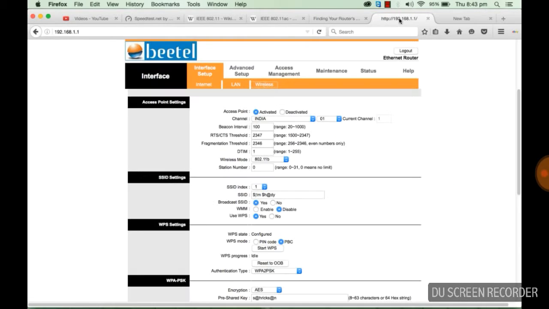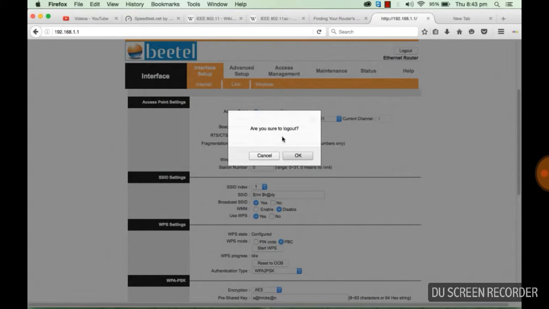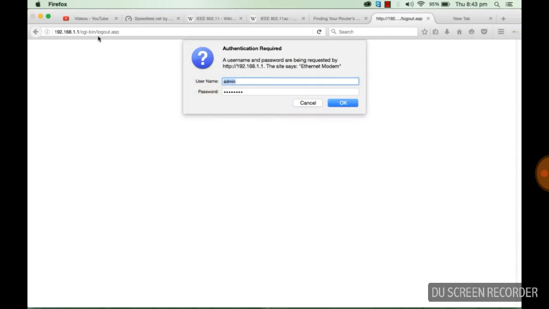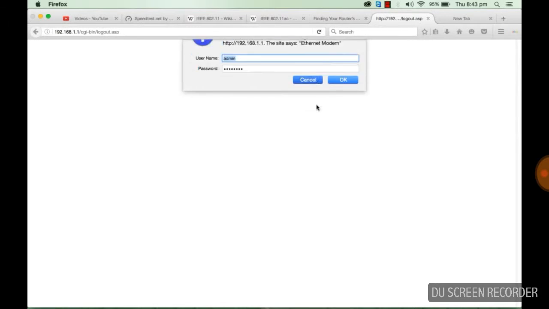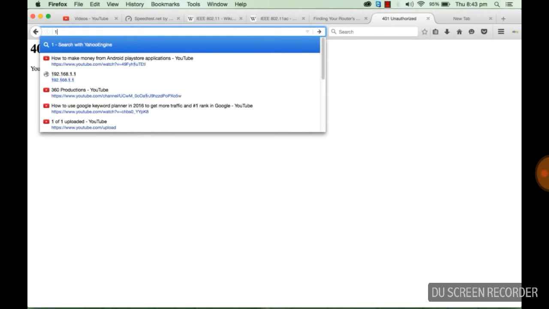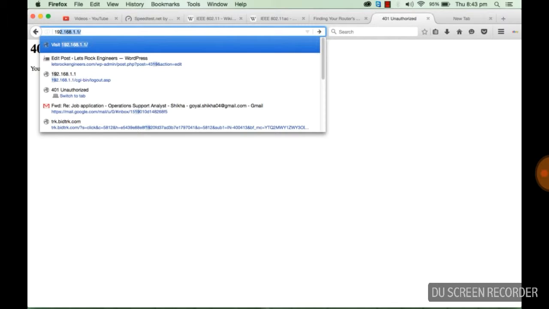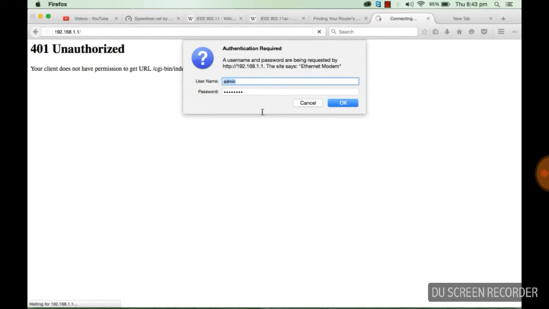Then you just go to the browser and write down the gateway where you write down the website address. In my case it's 192.168.1.1, and when I press enter, it will ask you for a user name and a password. So how can you get this username and password? These are actually credentials like for Facebook and all.